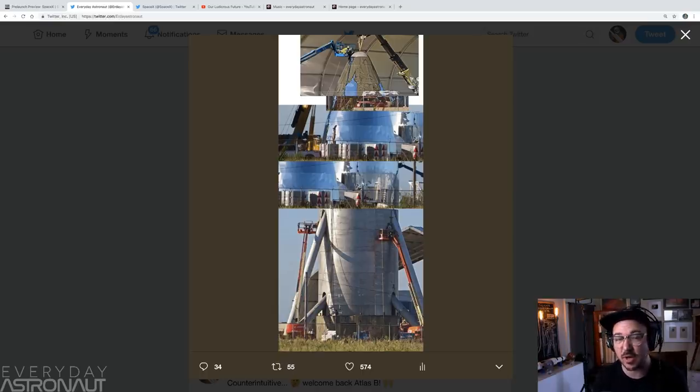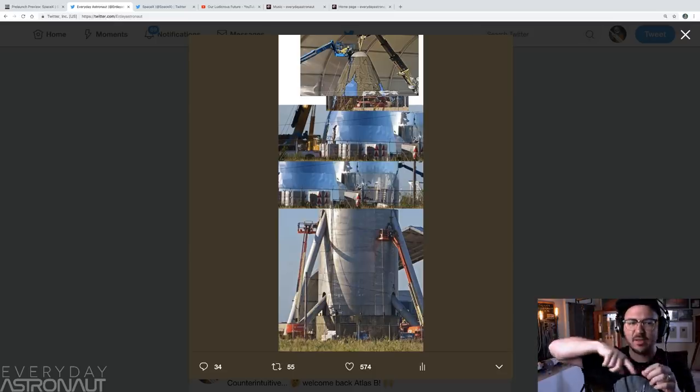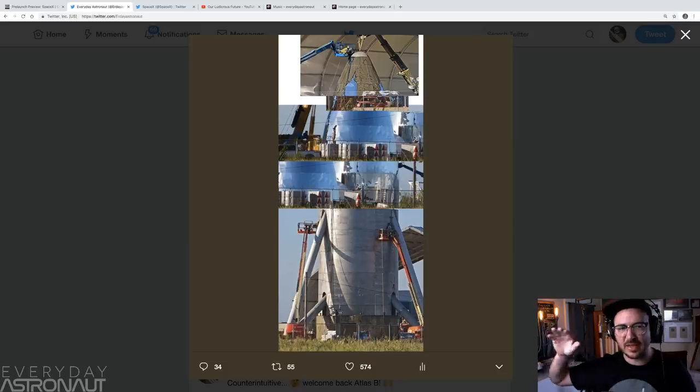Almost all missions, this one's probably going to be one that cannot, but almost all missions purposefully deorbit them, especially when you're doing a geostationary transfer orbit. You can quickly turn the stage around and easily lower your lowest point, your periapsis, and they normally have a place where they ditch the stages in the Indian Ocean, and that's a controlled reentry.